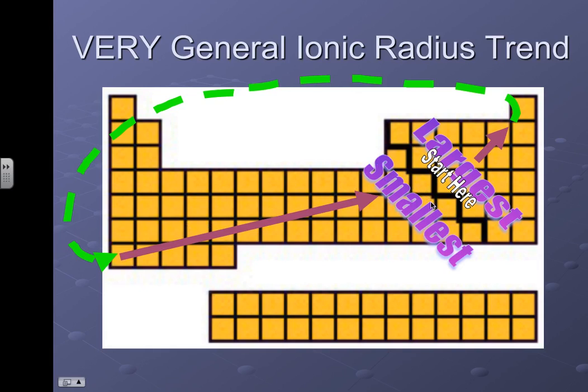What's interesting about this ionic trend is that if you look at the negatives just on one side of the metalloid line, they're going to be the biggest. And if you look at these on the bottom side of the metalloid line, they're going to be the absolute smallest. So again, if you want me to do some more work with that, let me know. It's something that I can certainly talk about in more detail.